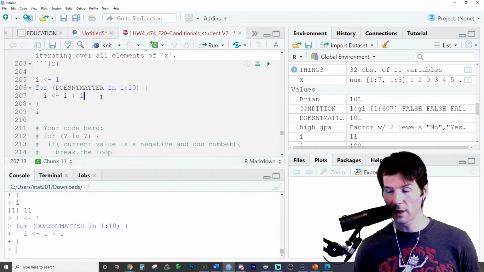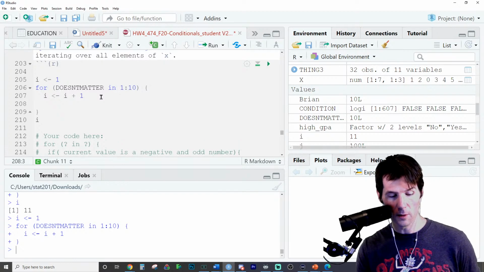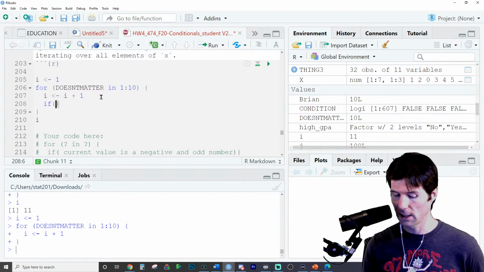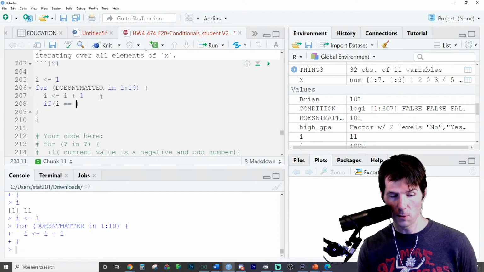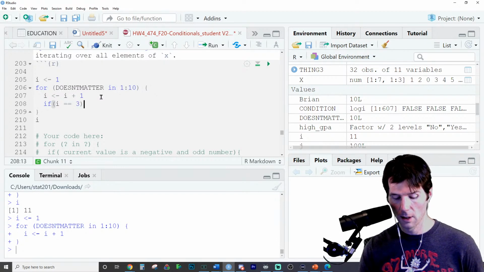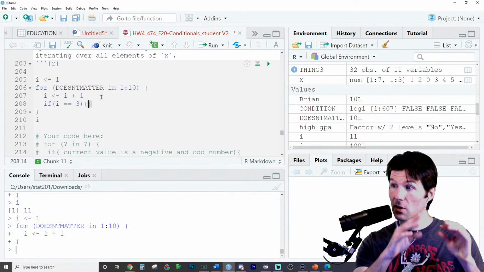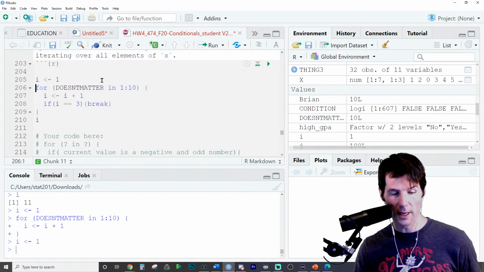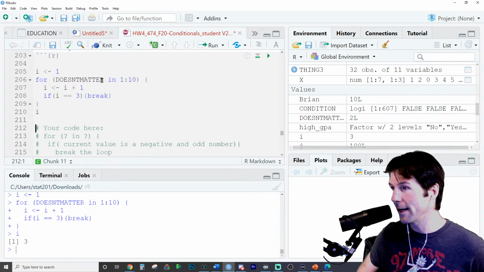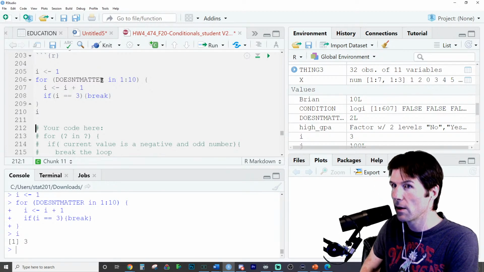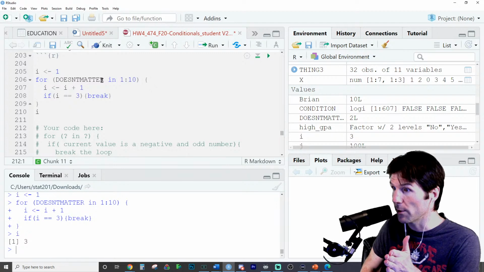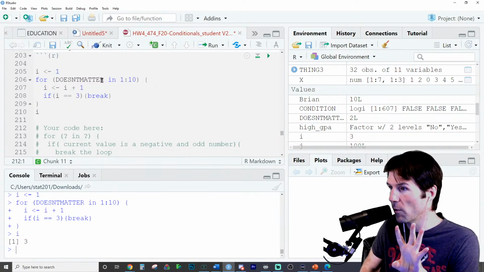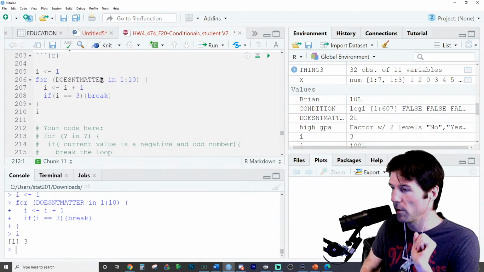So the thing with breaks right here is if we go to if, and ifs are important for breaks. If I is equal to 3, we're setting a condition, it'll run the code break. You have to use the squiggly bracket here to run code. So the squiggly bracket will run the break if I is equal to 3, and lo and behold, I is equal to 3. So this code knows to break the for loop. That's what it does. It says leave that for loop, game over, no more for loop when I is equal to 3.